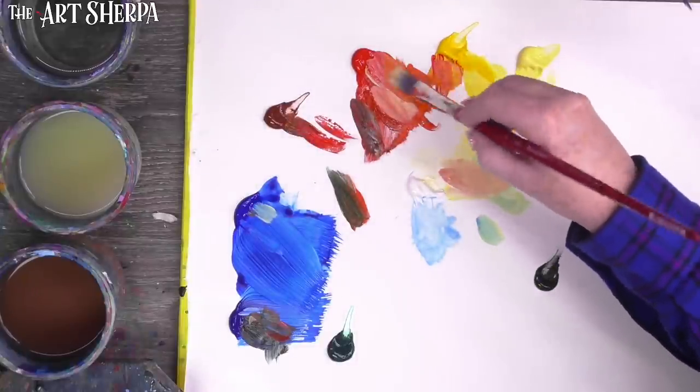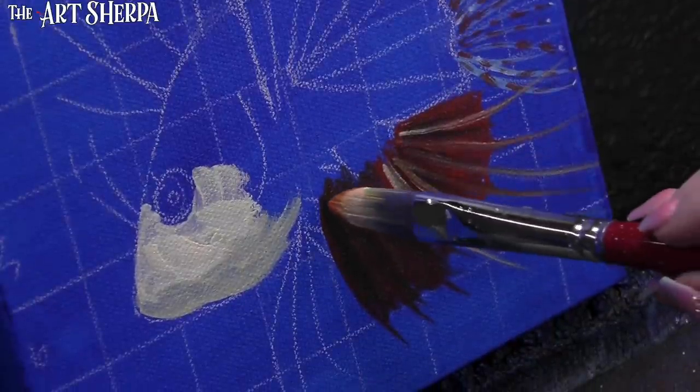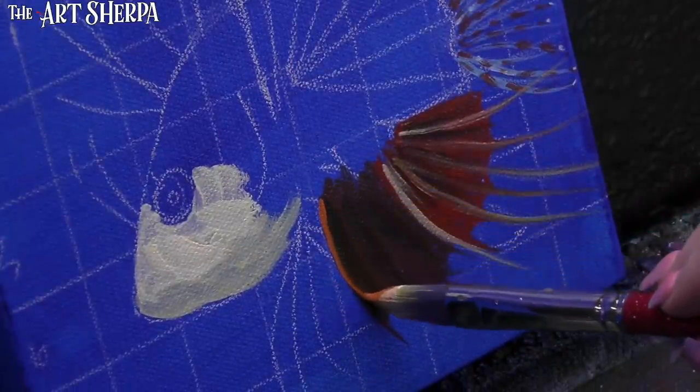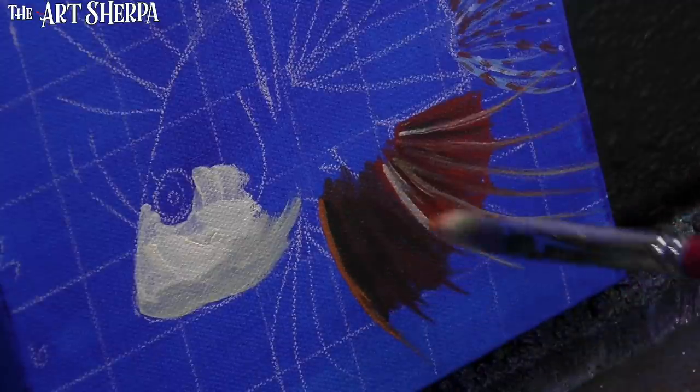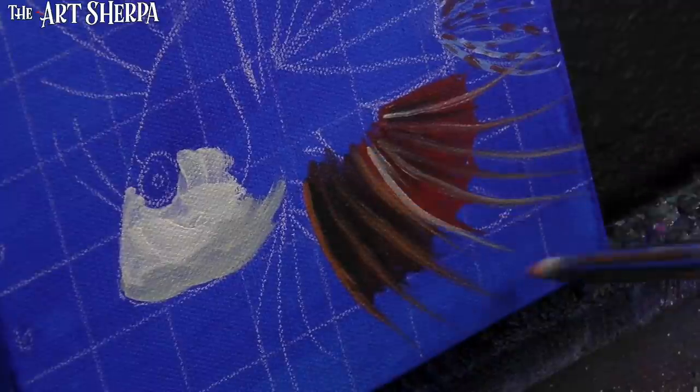I'm going to get a little darker yellow and red onto here. Do a similar thing. There we go. Those fins.